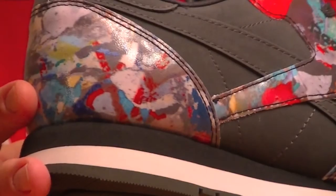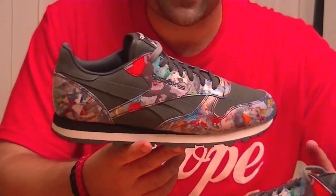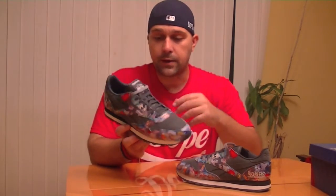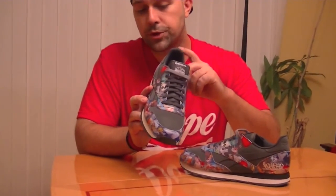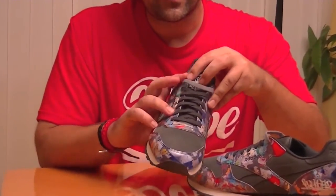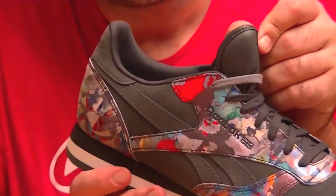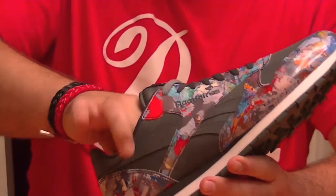Simple, but everything is pretty much dope as far as the colorway and graffiti art is concerned. Definitely a shoe I recommend. If you can still find them, I'm sure you can go to Reebok's website — that's where I got these from, so you can probably find them. You've got the toe cap, the gray nubuck, and the side paneling is all gray nubuck as well. A portion of the heel tab is gray nubuck too. The tongue is actually gray leather — straight up premium leather — which gives a nice little touch to it. The tongue's not too fat, a nice thin tongue to wear.